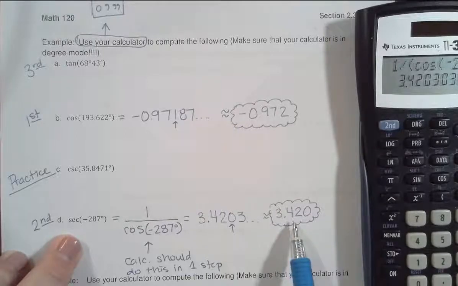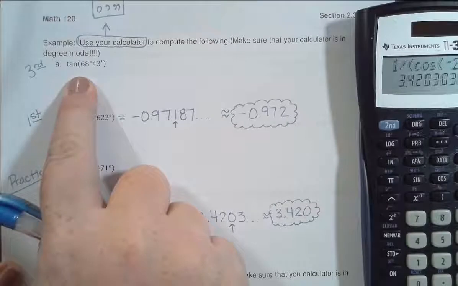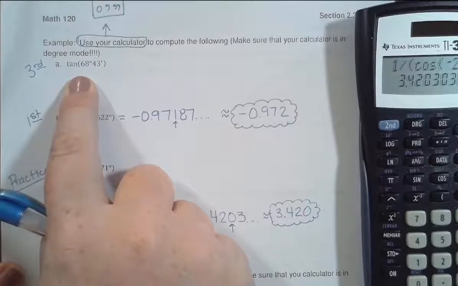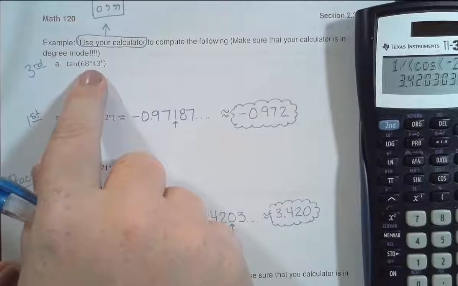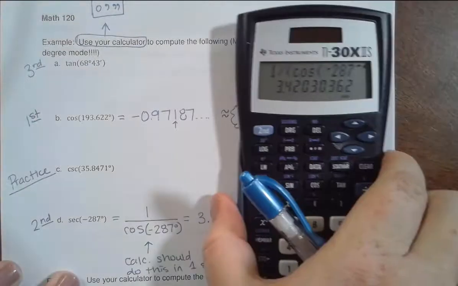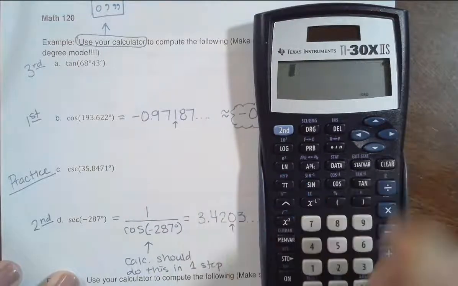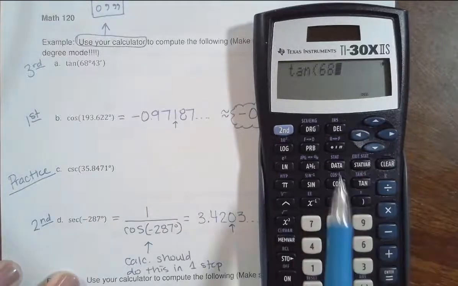Okay. All right, let's look at this next one. This one says tangent of 64 degrees, 43 minutes. Now, you could go ahead and change this all into degrees. You could get this in decimal degrees, but your calculator should be able to do it without having to convert. So again, we're going to go ahead and just find our tangent button. And when it opens up parentheses, we do 64. We're going to use that button that shows where the degrees are.